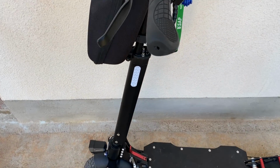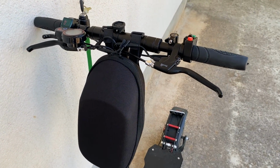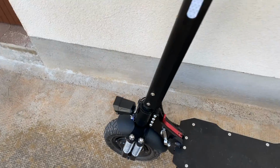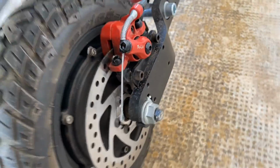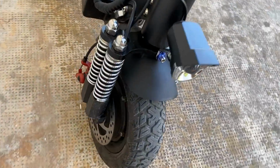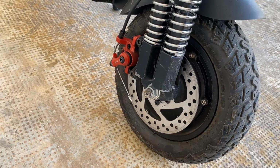Let me say something about the brakes, and we'll leave the power at the end. The brakes are not bad. Of course, you can move them up and down, left and right. All of that are highly adjustable, and they are disc brakes. So you will have the rear disc brake, and let me see, the front disc brake. And they're probably not the best in the world, but good enough.